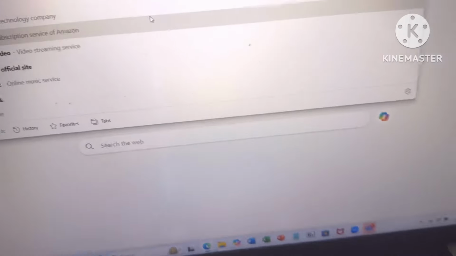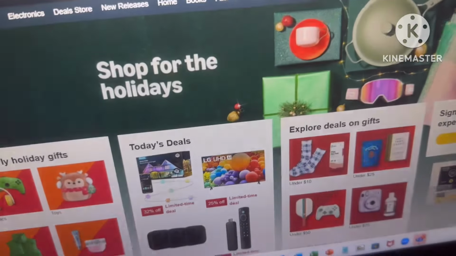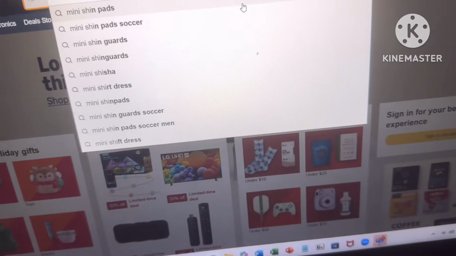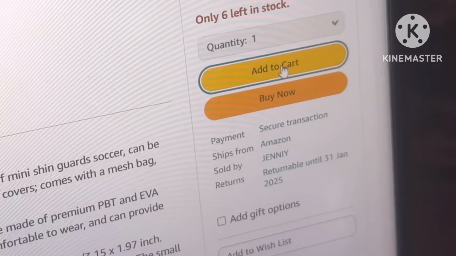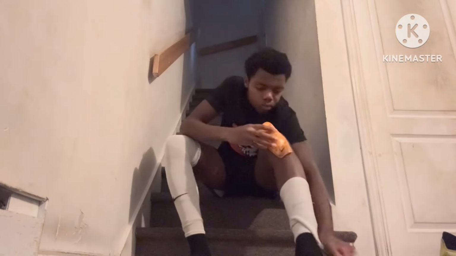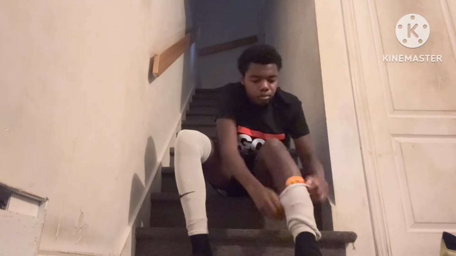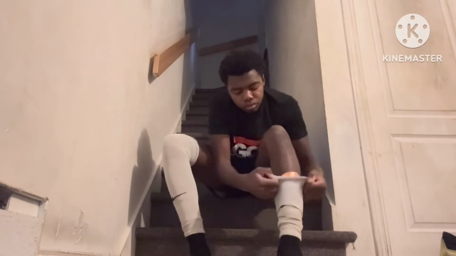Step 3, get yourself the smallest chimpanzee that you can find. Now, I know my chimpanzees are not small, but pretend they are. If you don't have small chimpanzees, go on Amazon or any ordering website and get yourself some mini chimpanzees right now. The moment you have your mini chimpanzees, you put them on your socks and you make sure your socks are as short as they can be, and then boom, you're good to go. You're good to be Jack Grealish.